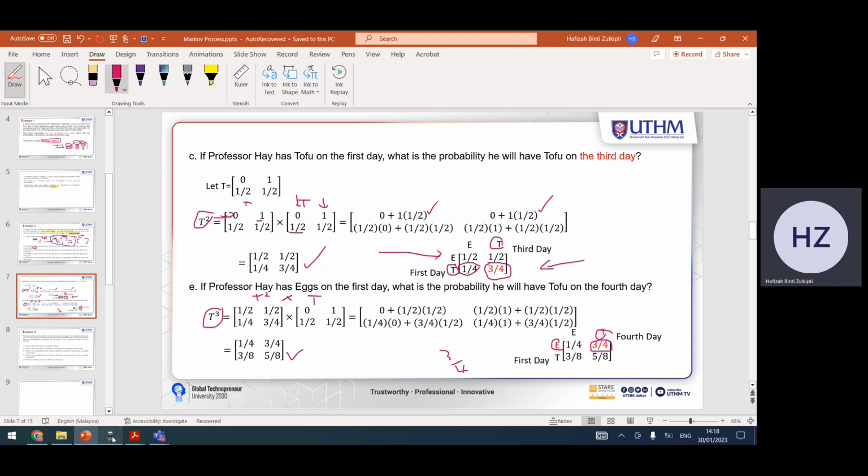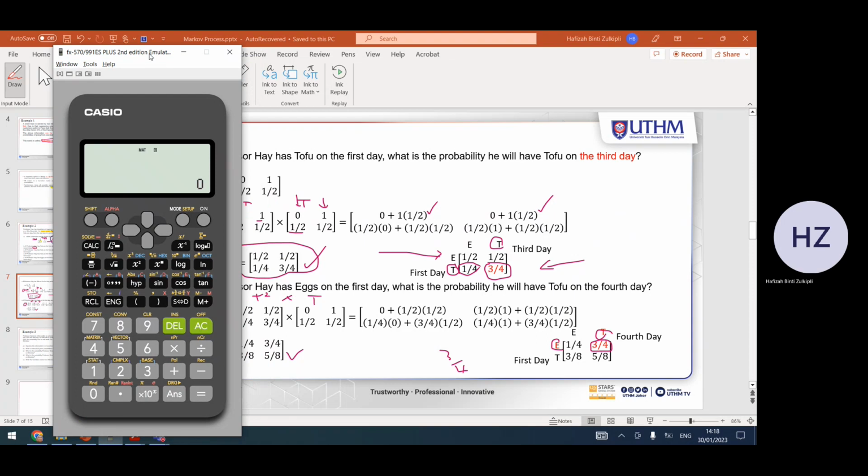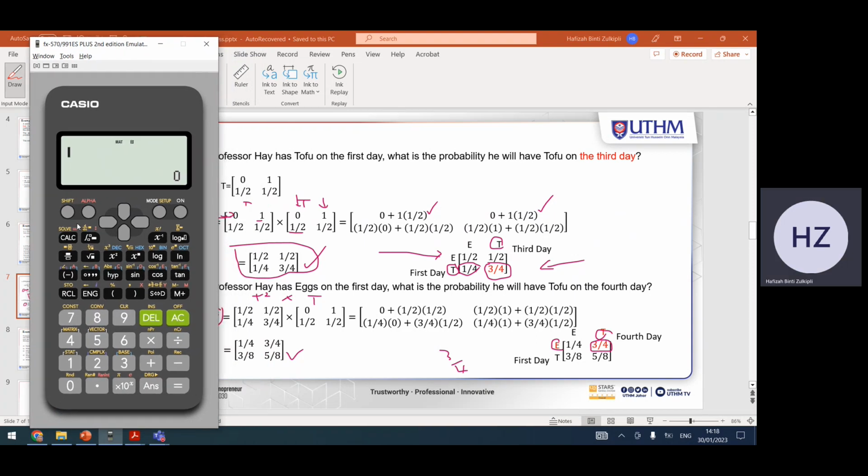Okay, so now I will teach you how we can solve matrices directly from the calculator. You can use the Casio FX570. You can see that we have shift, and we have matrix above number 4. You need to press mode, find mode for matrix. In this case, matrix is number 6. It depends on your calculator what the matrix mode is referred to.